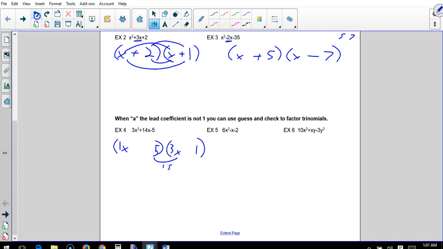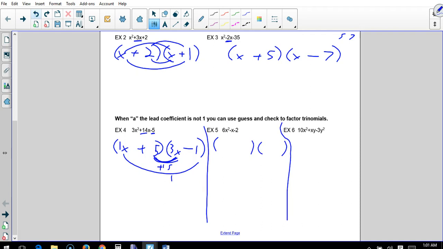Here I have 15, and here I have 1. 15 minus 1 is 14. I know I want minus because since this is minus, one of my terms has to be minus, one has to be plus. Well, I want more positives, so I want my 15 to be positive. Where did I get that? Right here. So I'm going to make this positive and this negative. Now that gives me 15x minus 1x, which is 14x. Now, a lot of room here.